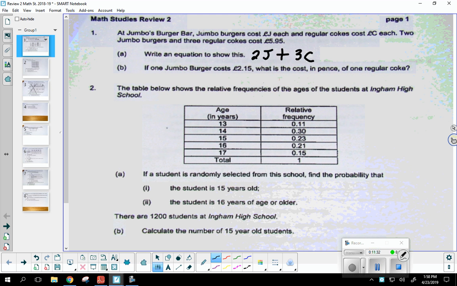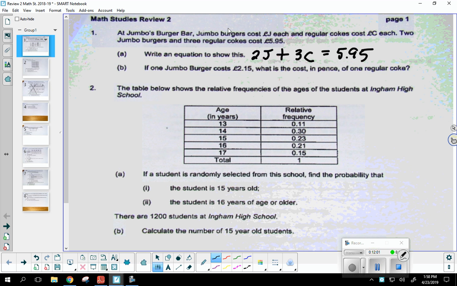I mean, you could. But when you're writing these equations, typically if you're going to write a system, your equations are going to be specific to something. It could represent the total number of items that you're looking at, while another equation could represent the amount of money that you're spending. So, I mean, you could. I don't think they would ding you for that. And then it is equal to 5.95.